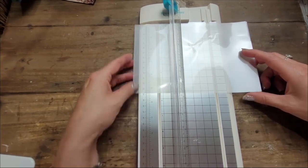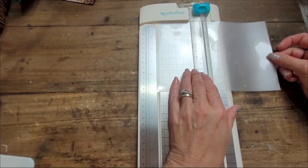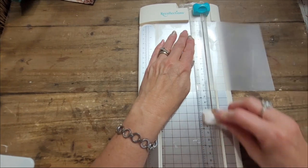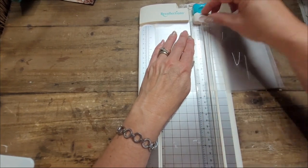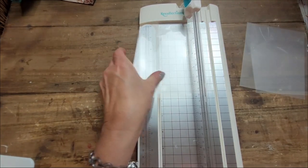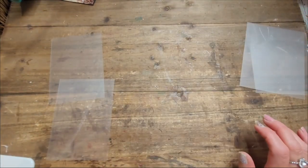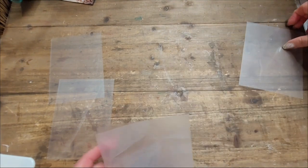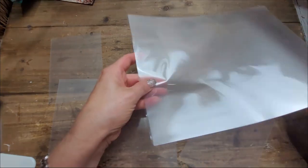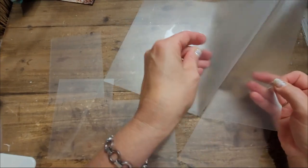Now there is one thing I found tricky, is because laminating pouches are, how do you say, slippery? I don't have the other word for that. So they move easily. So sometimes trying to keep them from moving is a little challenging, but with patience, I am certain you will manage, probably better than I did the first time.